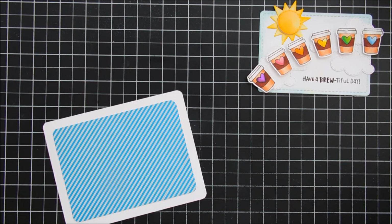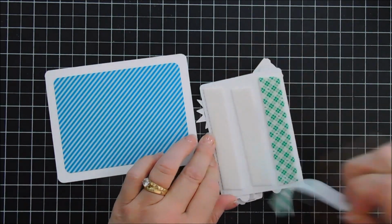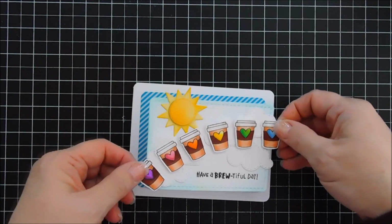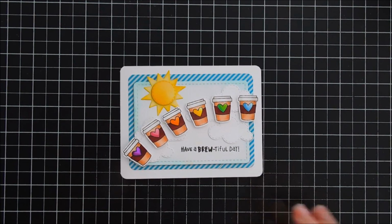I used my 1/4 inch side, and then we're going to flip over our panel here, and I'm going to add foam adhesive behind our rainbow panel. We're just going to remove the release paper and layer this on our pattern paper. This is going to make that patch job less noticeable. Okay, but I love that blue behind there. I just think it stands out.